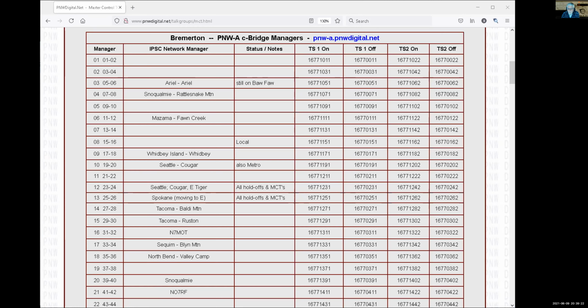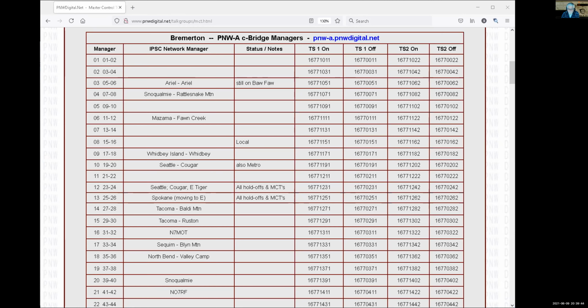So kerchunk MCT off, you can turn them all off quickly. And then just kerchunk the talk group that you were using to turn it back on, and you're back to where you were before the clown blessed you. That's some of the benefits of the MCTs.